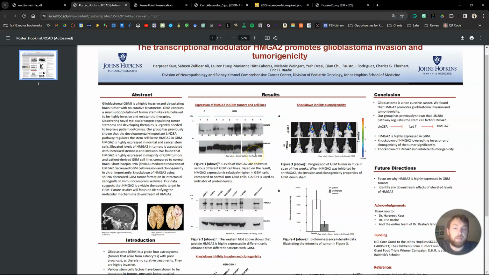They do not have a methods section, so they're implying that you are going to understand what is going on from the results, or at least that the presenter is going to explain it to the audience as they come up to your poster. And the conclusion is 1, 2, 3, 4, 5 sentences with a little figure right there.